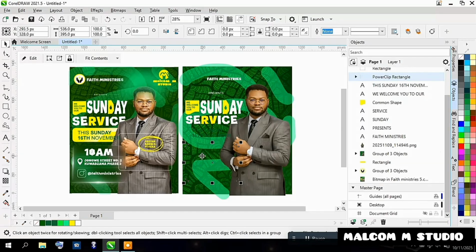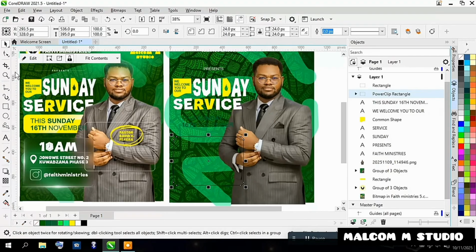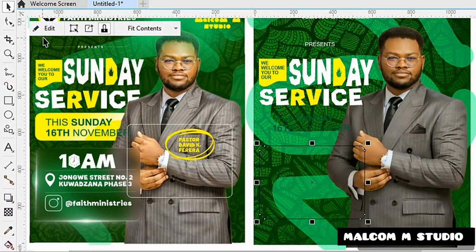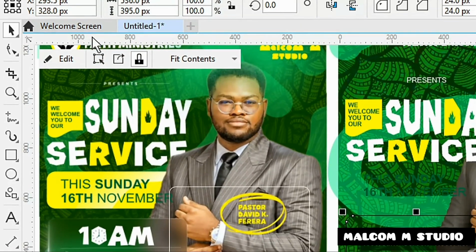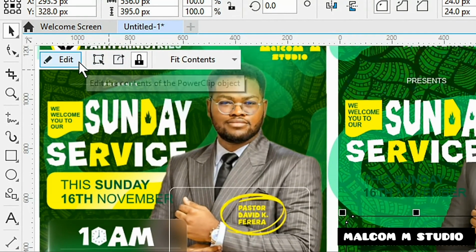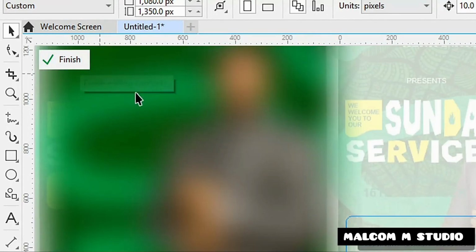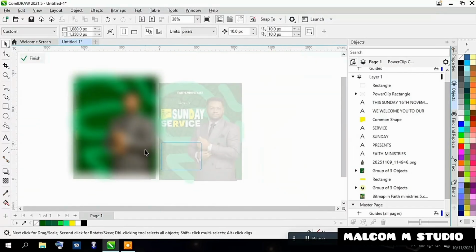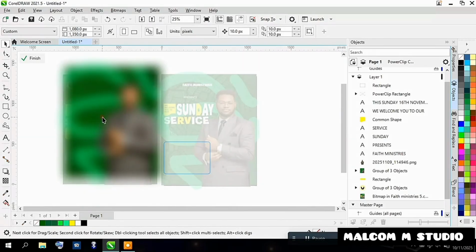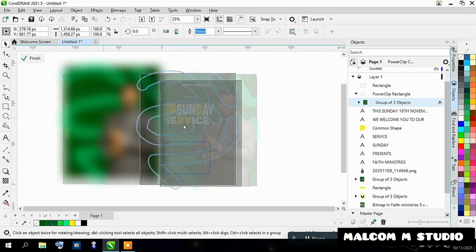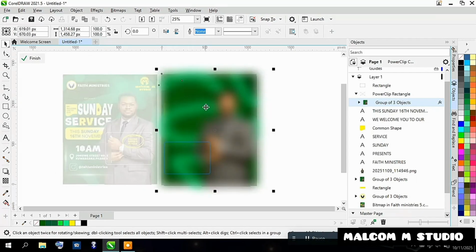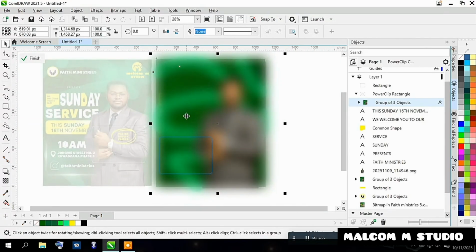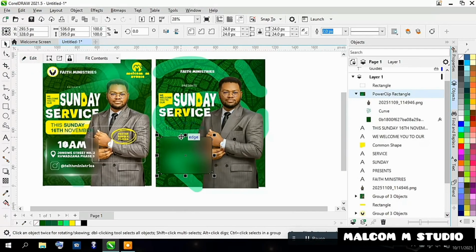As you can see, sometimes you might not even see it, like here. You see, it's like nothing happened. But you see these many options that pop up here. Once you do that, yeah, go ahead and select edit. You can see that the picture wasn't visible because it's not aligned with the box, so we need to align it. I'll just move this image to the canvas like so and make sure that it matches the background. Now just click finish and here we go.